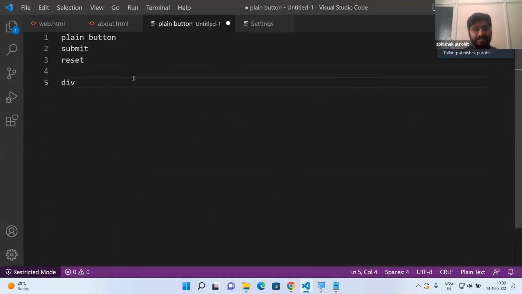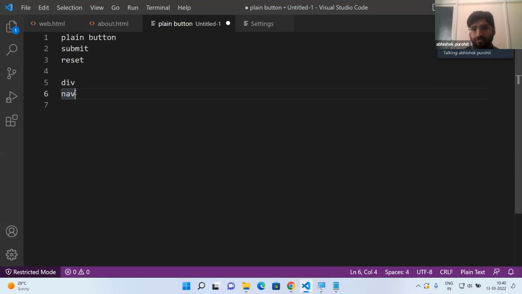Now the same functionality can be achieved by this section tag. Now suppose if you want to display a navigation bar, right? So we can create a div, and inside that div we can write the entire HTML for our navigation bar. But we are having one more tag, that is nav. This is also going to do the same thing. This is also going to display the same thing. There will be nothing difference in the output, but there is a difference between the readability of both of them, right? There's a difference of readability. We are reading it as div and we are reading it as nav. So which is more readable? The nav tag is more readable.